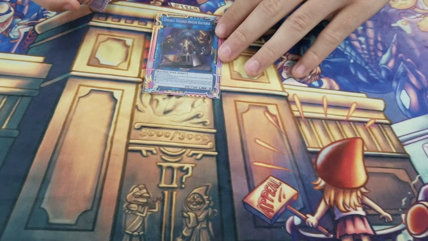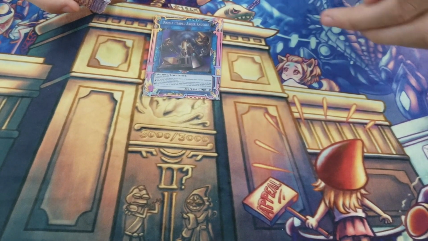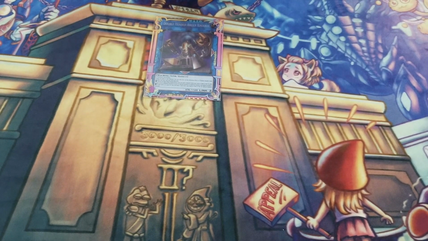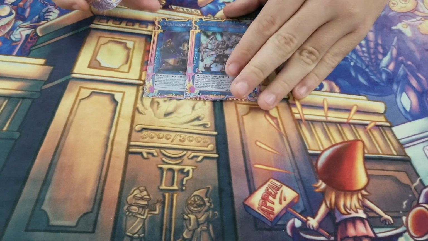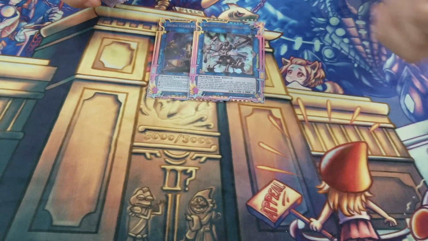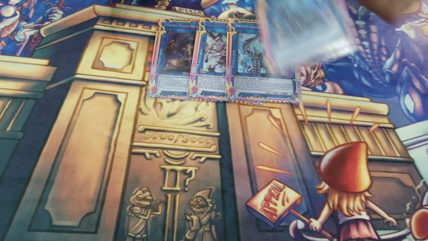And it's very good. It gives you the ability to add back with Bullet Train twice before your turn ends, and it's very good. Play 1 Ancient Gear Ballista. This is the thing that searches box, so it'll add box from deck to hand, and then box will add another card. Also play 3 Infinitrack Goliath.